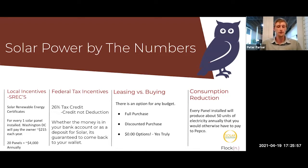DC does have very favorable policies in place, exclusively net metering. And what that means is you're going to treat the grid like it's your battery. So even if you don't have a battery and you're gone for an entire year, you're going to come back to a whole year's worth of energy credits that have built up on your Pepco account. So usually what happens on a day-to-day basis is, in the before times, we're gone during the day, we're at work, the solar's pumping out electricity.